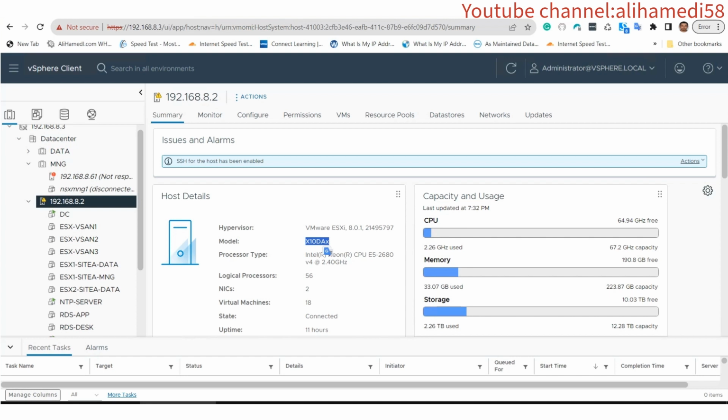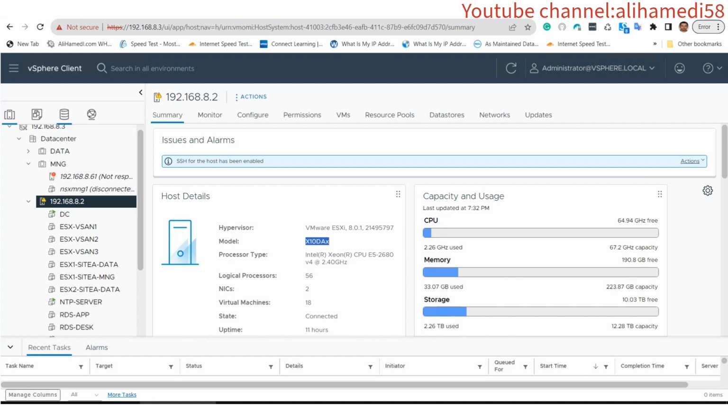You know that to create vSAN ESA you should have vCenter and ESXi at least version 8, but in this case I'm using the latest version that was released in October 2023.